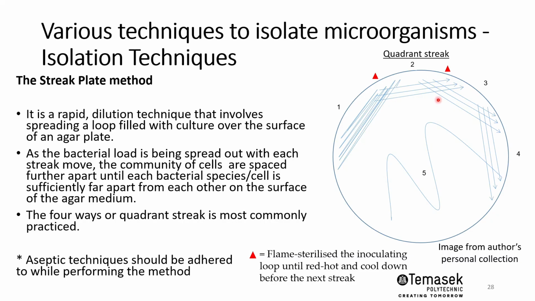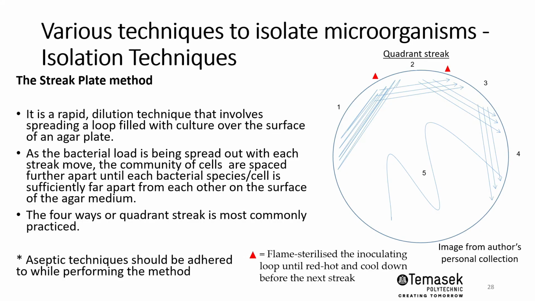Now of course, as you have done this already, you will know that the aseptic techniques are important to perform the method, because you want to prevent any unintended microbes from growing here. And here you can see that we are streaking primarily at the tail end of each of these quadrants of the area, so that you are effectively diluting out the microbes in order to get isolated colonies in the end.